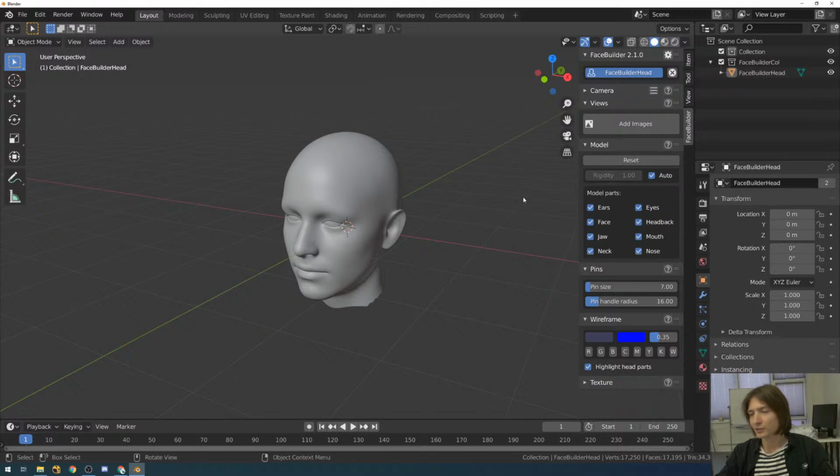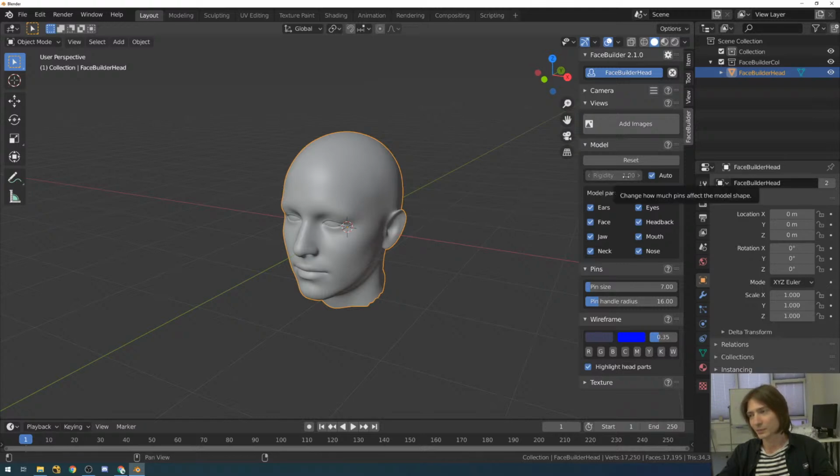Here are the rigidity settings that we'll talk about later, but briefly, it tells FaceBuilder how deformable the model is. The lower the number here, the softer the mesh is, so it's easier to shape.